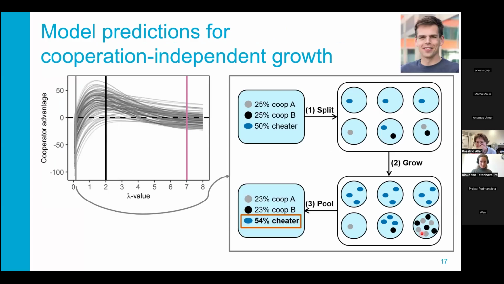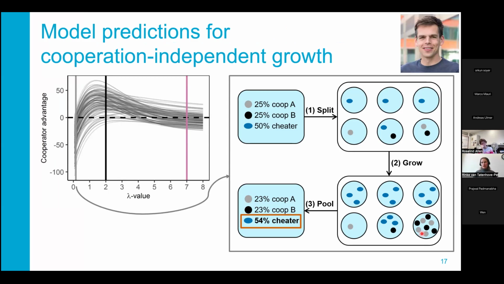So already at, let's say, lambda equal to 2, I would expect that if the propagation is done more frequently, the cheaters would come more into contact with the cooperators. And then this would lead to a decline in the cooperators. Is that something that you would observe from the model?